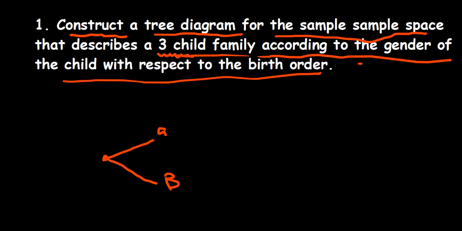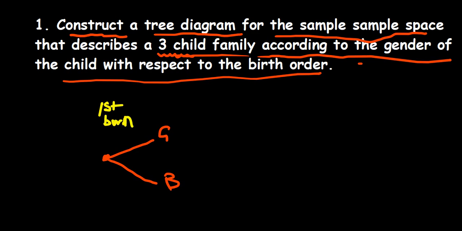So meaning the first round here, the first probabilities that we're going to get here will be for the firstborn. The firstborn of that family will either be a girl or a boy. And then when they decide to have another child, again the chances are that child is a boy or girl. So let me use yellow here. This here we can say is the firstborn. So let's write firstborn here.